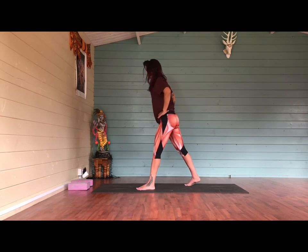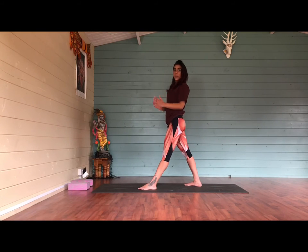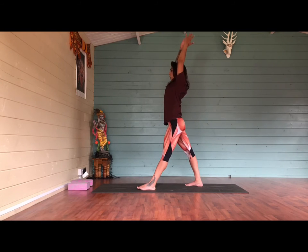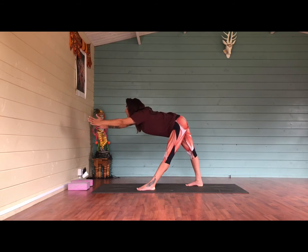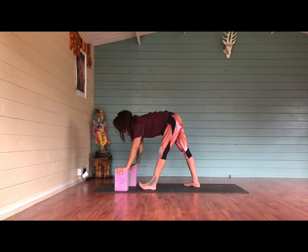So right leg steps back. And then just take a little time just to establish your correct distance. Remember, hips are forward facing. Press the back heel into the floor, the left toe pads into the floor. Inhale, reach up, maintain a straight back. Exhale, fold forward. The height you want is achieved from the lower back, the hip area.